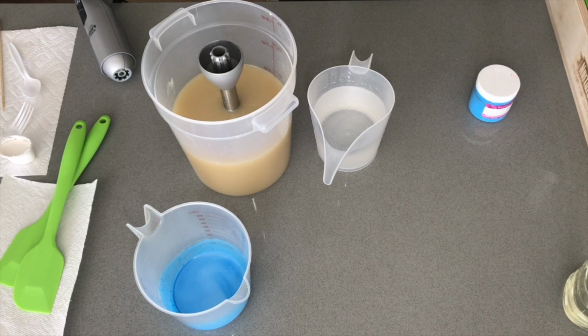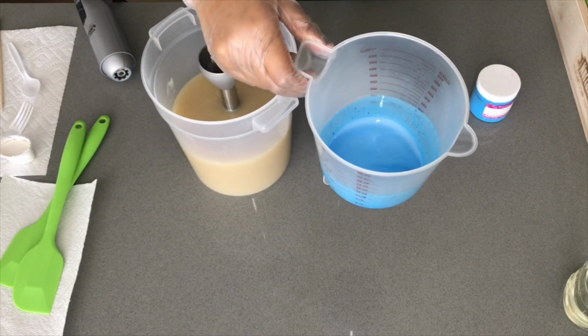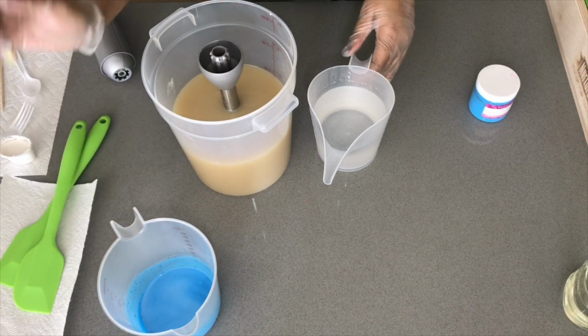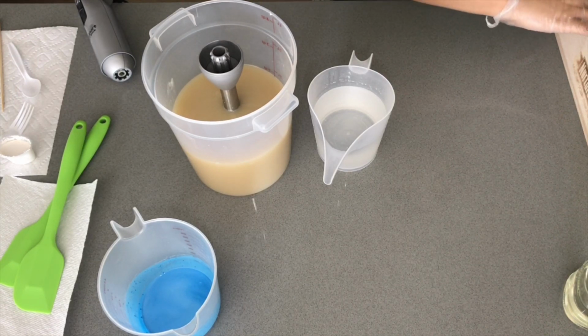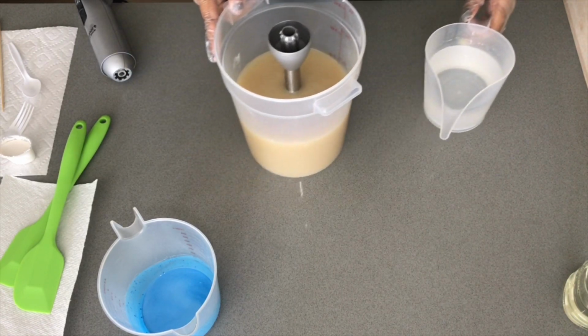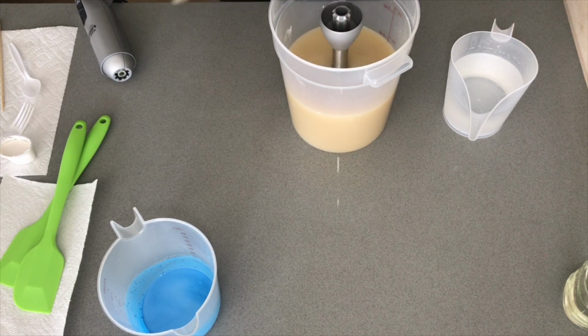So let me tell y'all the design I'm going to do. It's going to fade from this blue into a lighter blue or possibly even white, depending on how much soap I have left over. So let me show you, better than I can tell you, because I don't even know if that made sense. In my head, it didn't make sense. So let me move all of this stuff out the way. And I remember this fragrance being a slow mover, so that's good.